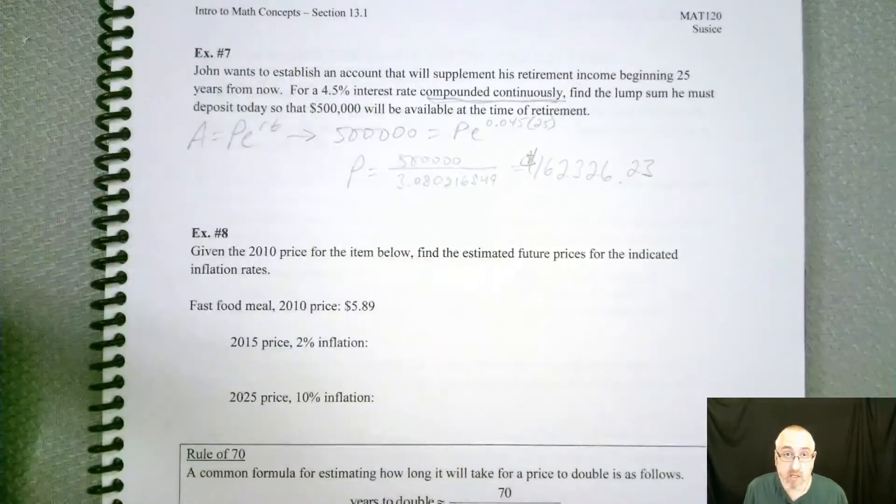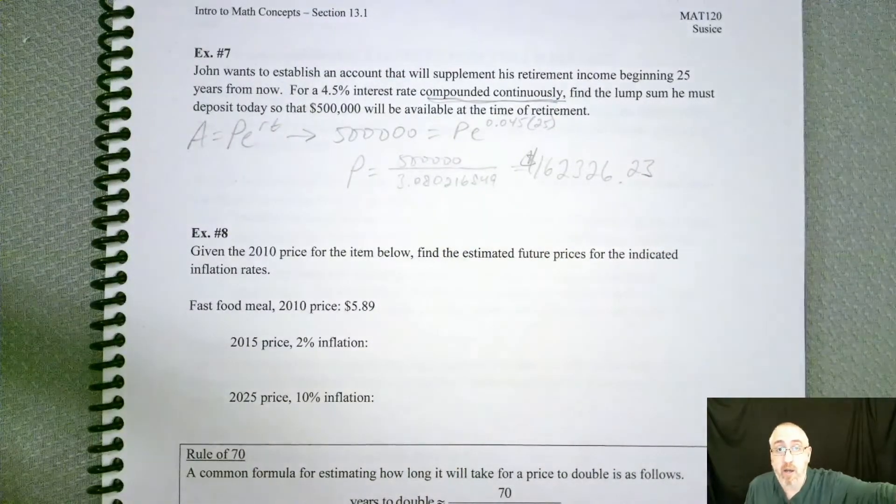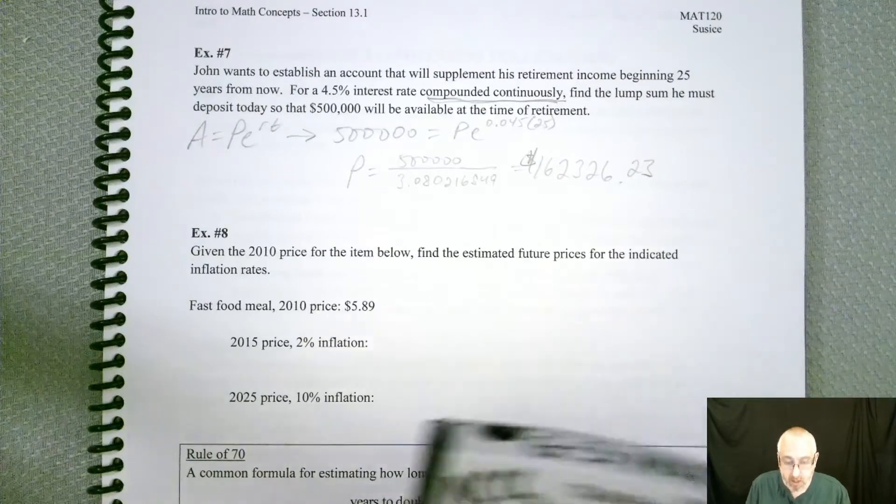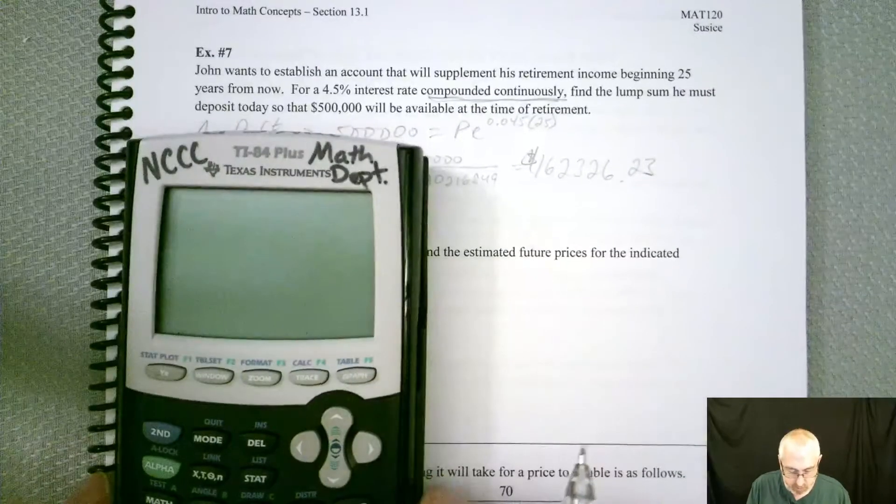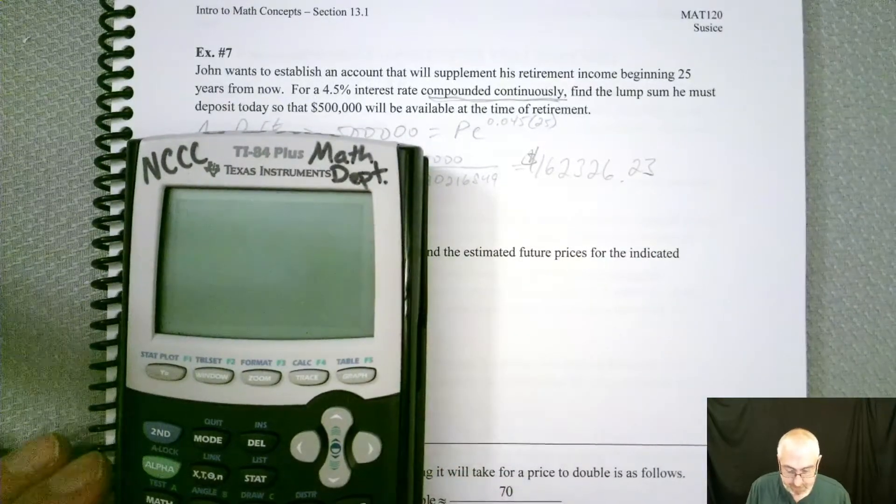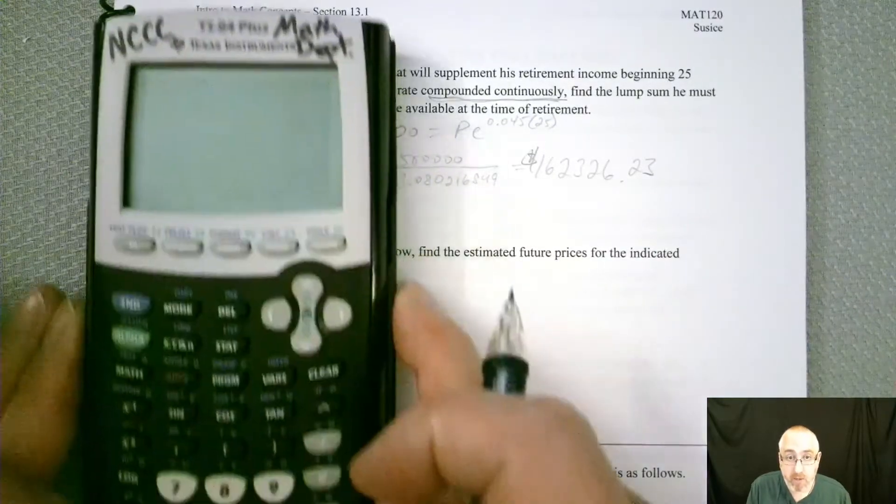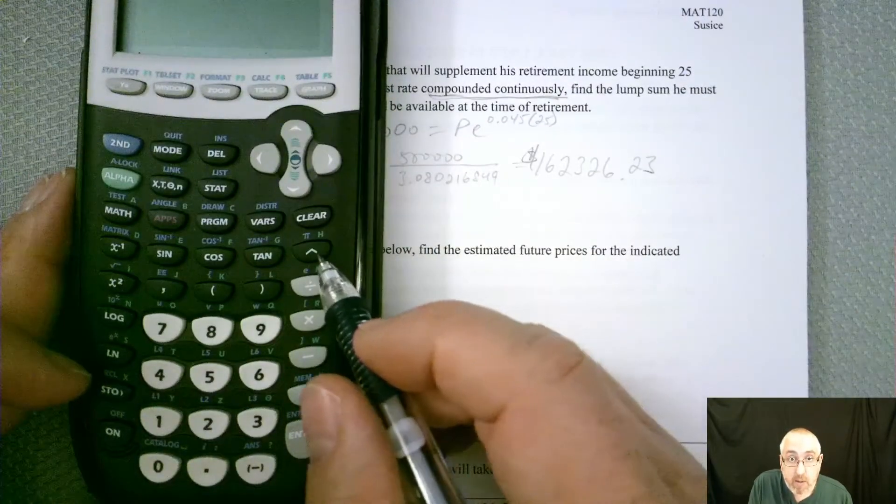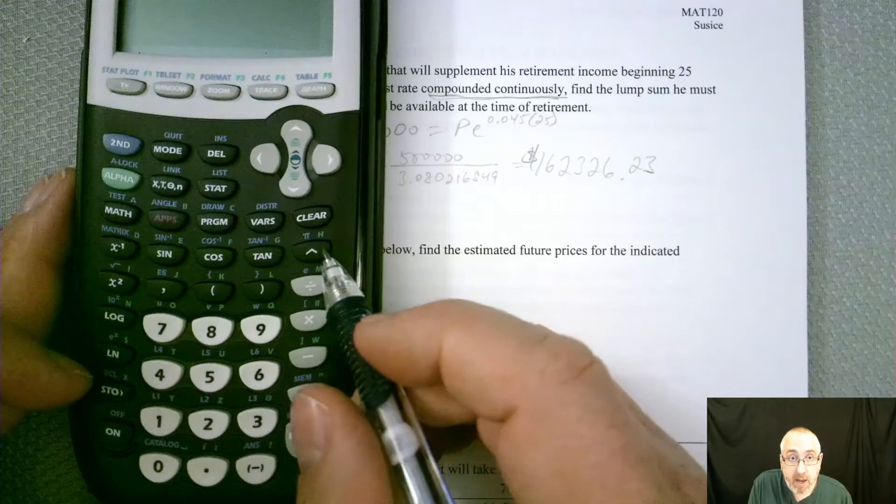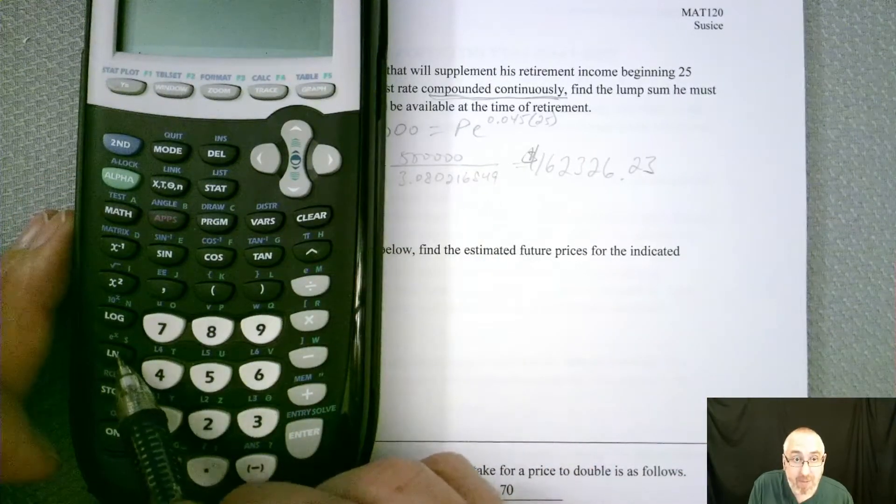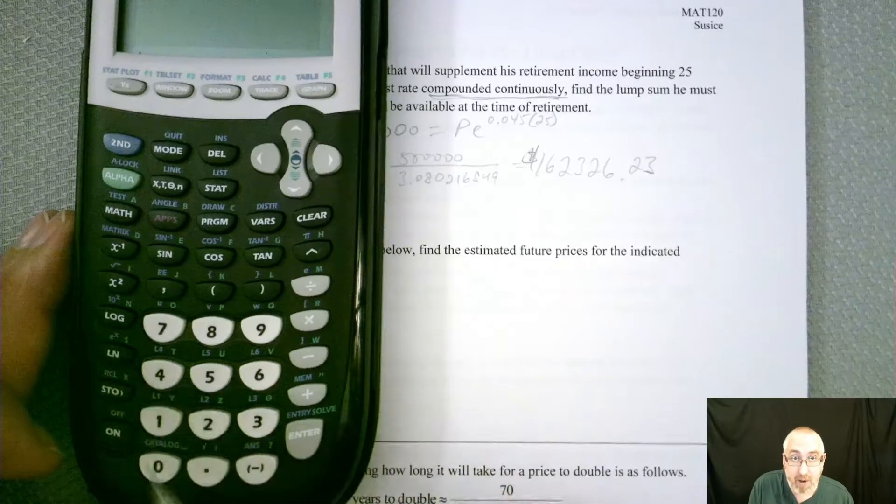Now, I just realized that I forgot to use and do this on the graphing calculator. So let's pull that out and just kind of see how it would work. So let's turn this on. Clear that. So now, where you can find your exponent, first of all, is right here, that little caret button. And then where you find E, well, you still find it above the LN button on your graphing calculator.